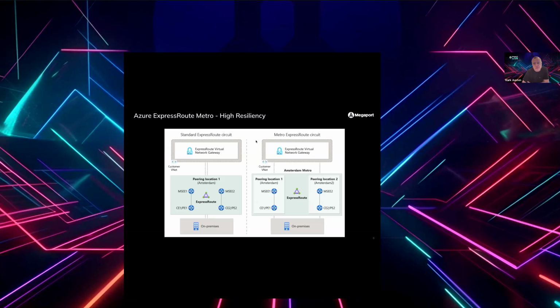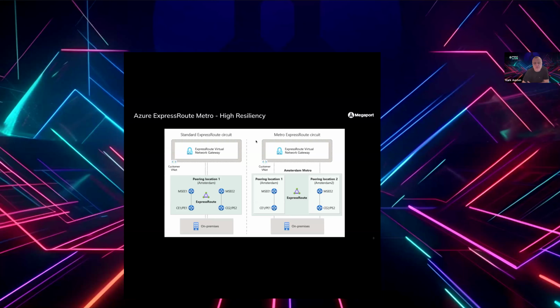With ExpressRoute Metro, what can be achieved is to separate out the primary and secondary connection to two different POP locations within a metro. This example is Amsterdam. At Amsterdam, they have a POP called Amsterdam, and a POP called Amsterdam 2.